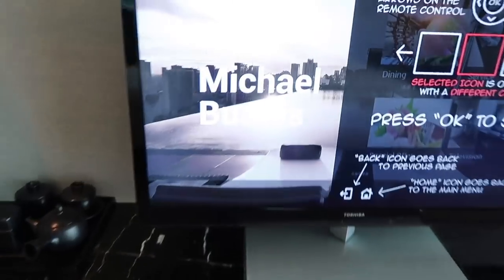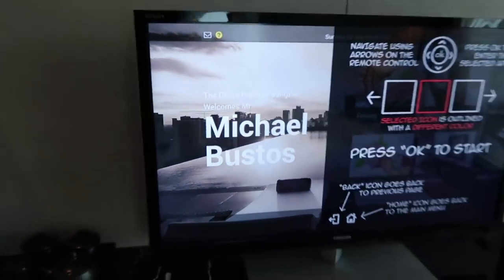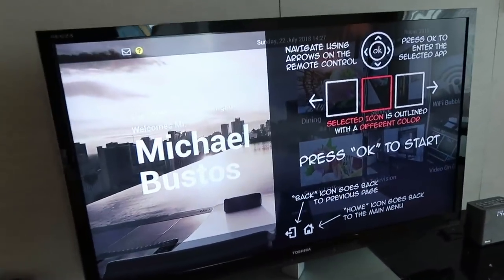Wow. OMG, love the beds. They look so comfortable. Look at the duvets, and they have those leaves. Do you see them? The leaf patterns? Wow, that is so cool. OMG, it has our name on the TV screen. Wow. Oh, love the art. Look at that, beautiful, love it.